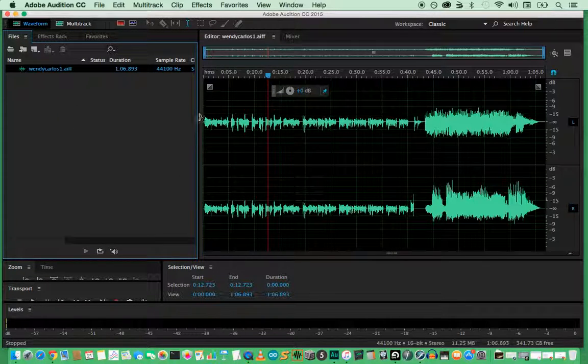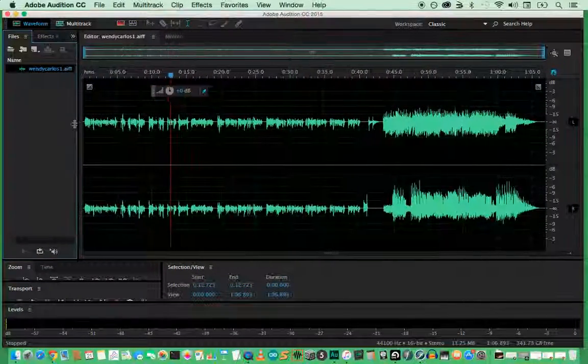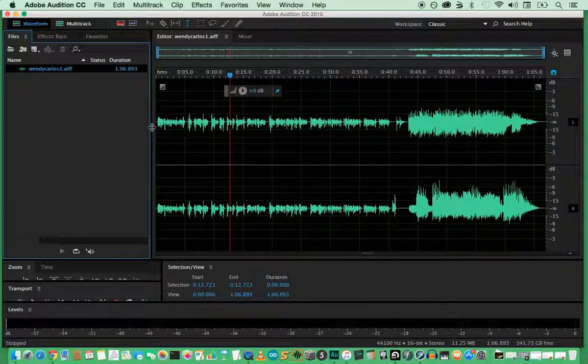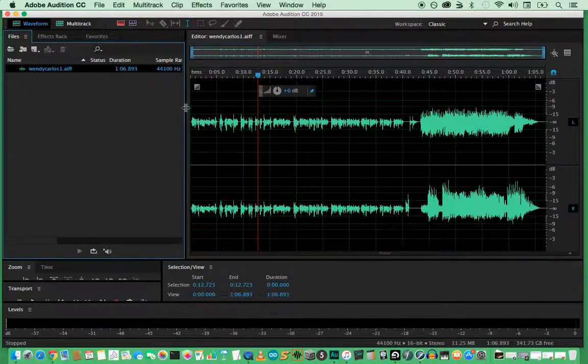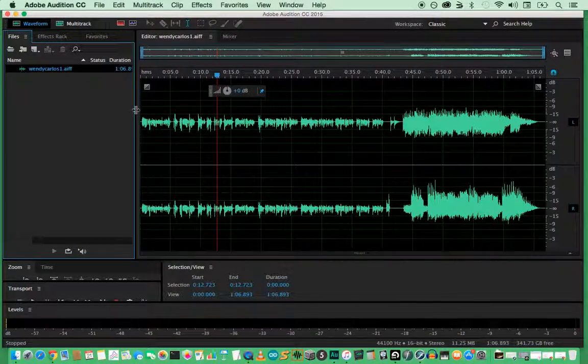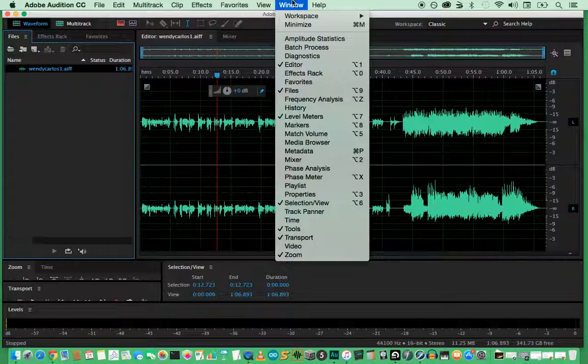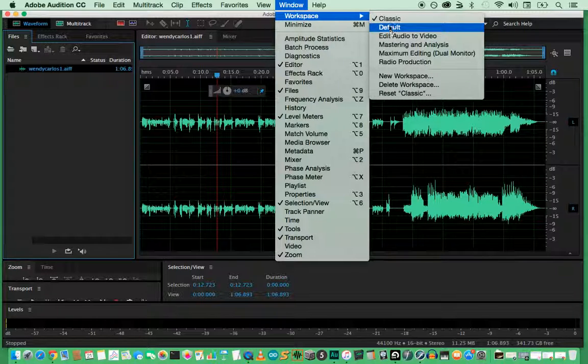But just so we see this, I just wanted to give you a sense of how to customize a workspace. Now there's a lot of stuff going on here which I'll cover in the next video, but if you can get used to that and try to see what workspace environment looks the most comfortable. I'm going to recommend that you work with default or classic right away. There's no need to actually work with the template workspace audio to video if you're not working with video.